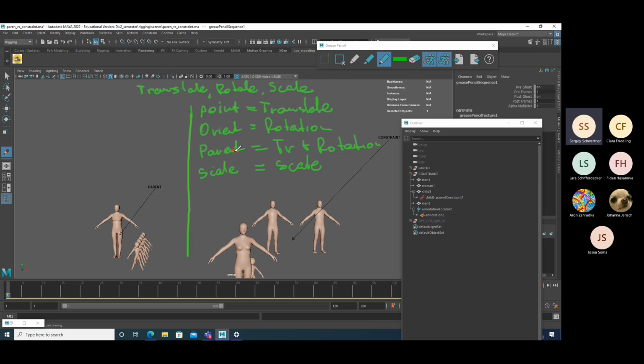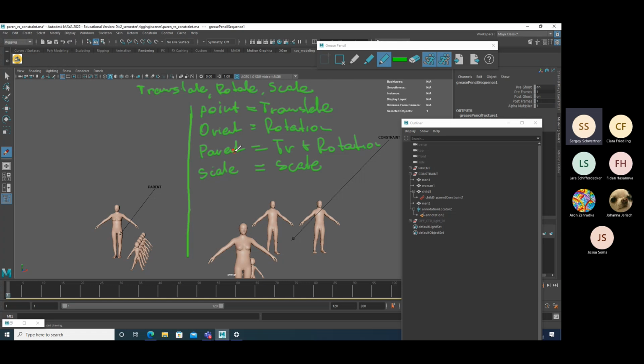I know why. This is the next question. If I do parent, what will be equivalent here to replicate this behavior?